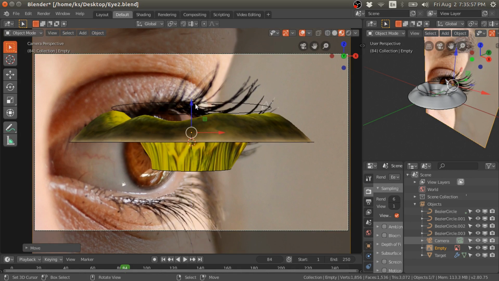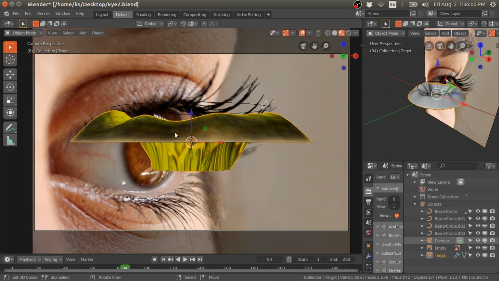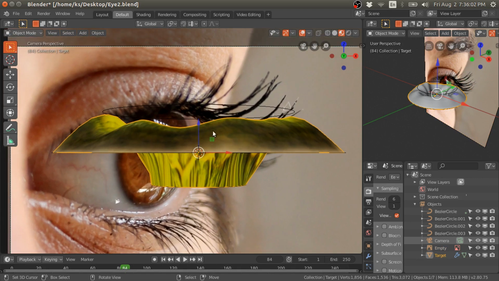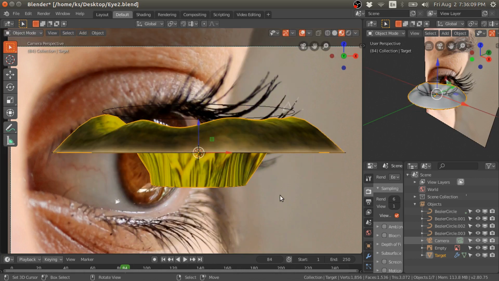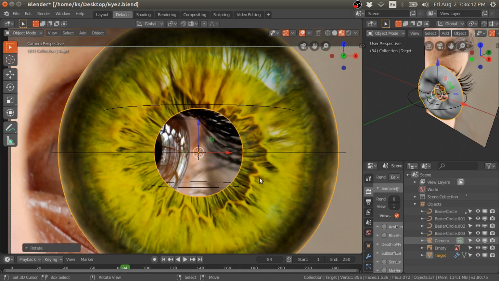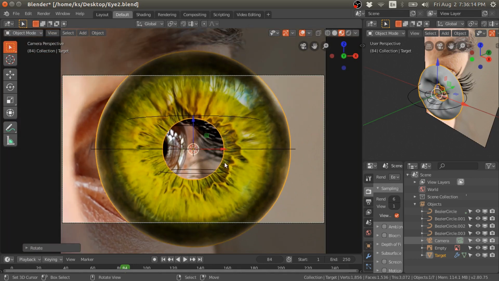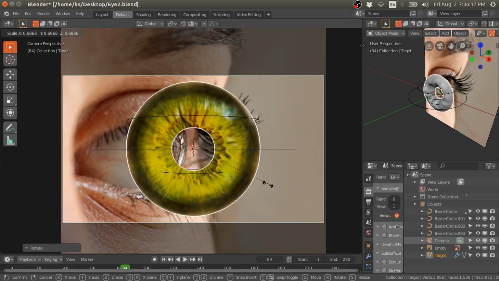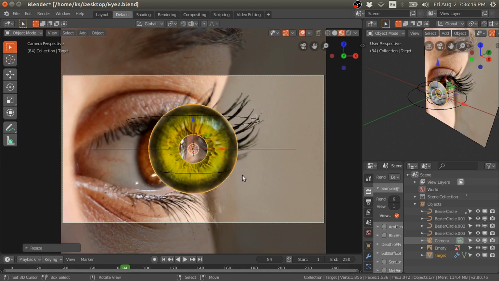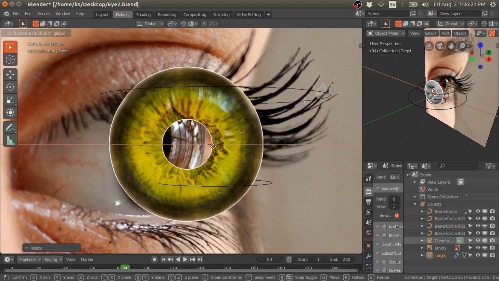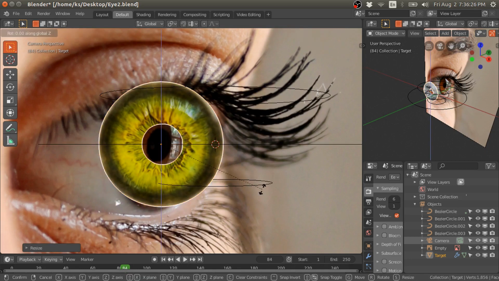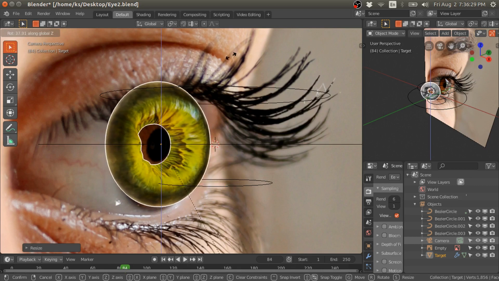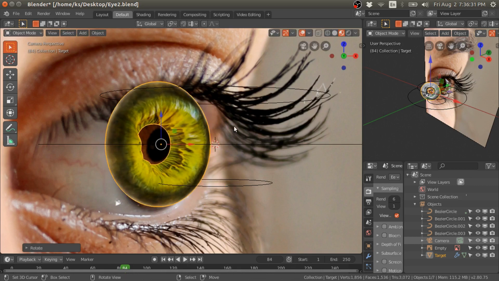Okay, so select this iris object and then align this object with the background image the best you can. So rotate along the x-axis, then scale this down, rotate along the z-axis, maybe more z.